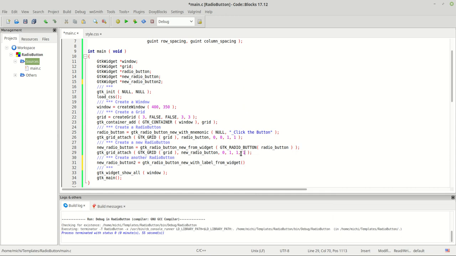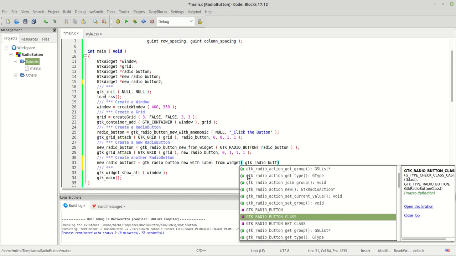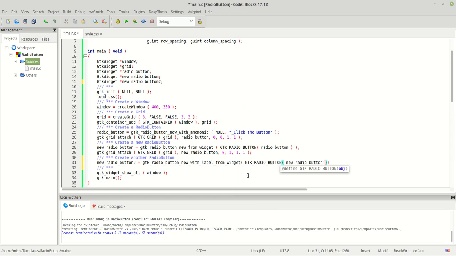The first one is the group, so I'm going to use this one, the GTK radio button new, and then the second one, let's call it, now, click me, I don't know.